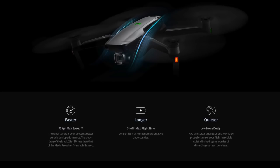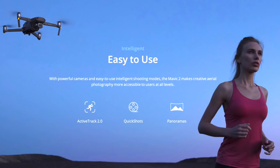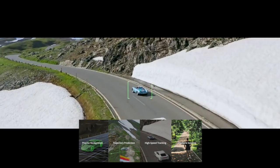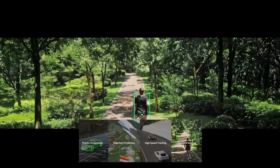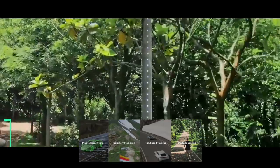DJI also says we can fly faster, longer, and quieter with the new power system. The 4S 3850mAh battery delivers up to 31 minutes of flight time. New for the Mavic 2 is Active Track 2.0, featuring a new algorithm with precision recognition mapping of the environment in front of the drone. It also includes trajectory prediction — as your subject travels along a route, the drone predicts which way it might go. You also get high-speed subject tracking and object-awareness sensors working full-time at lower speeds.